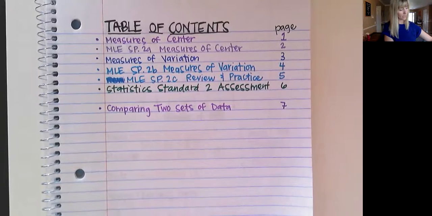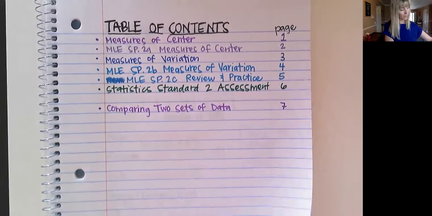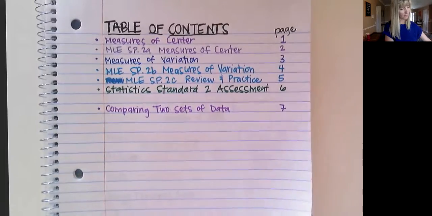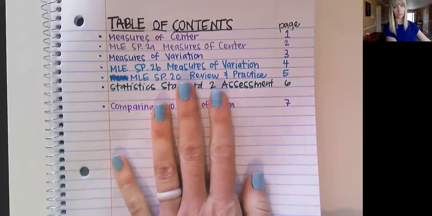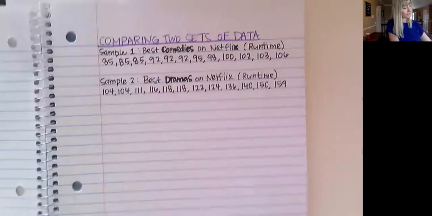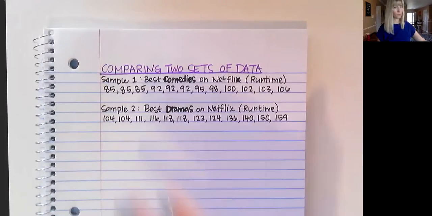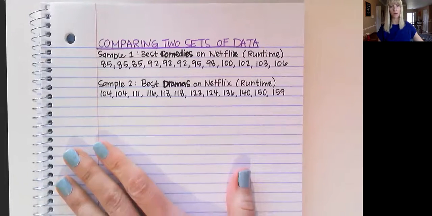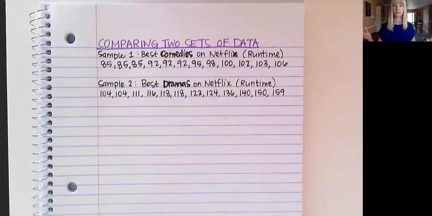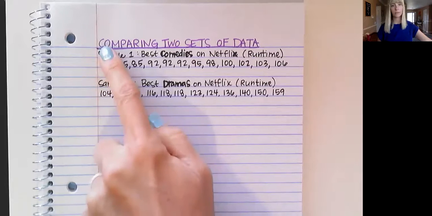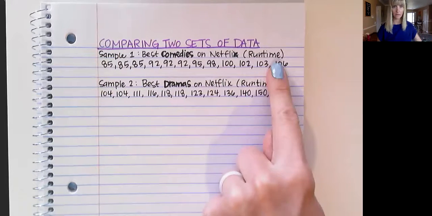So right now I am flipping to page 7, again, to make sure we got this set up correctly. So here's my table of contents. I got that filled in. I flip over to page 7, label it as page 7. And I actually already wrote down my data here. So let me tell you what we have on this page. And while I'm talking, you can write this down, or if you need to pause it to get it written down, you can. I got my title up here, comparing 2 sets of data.